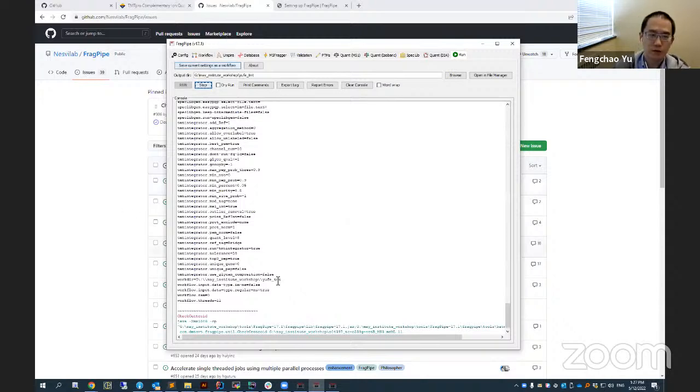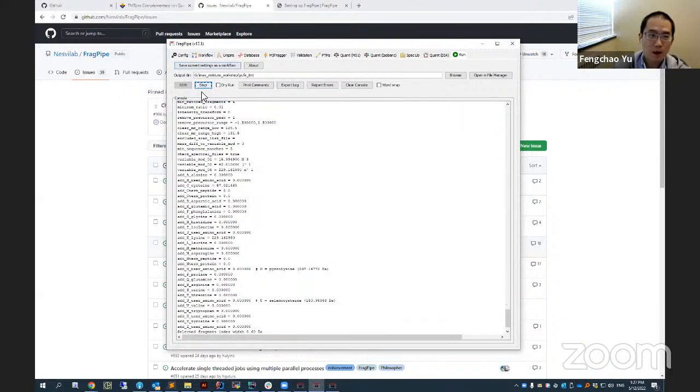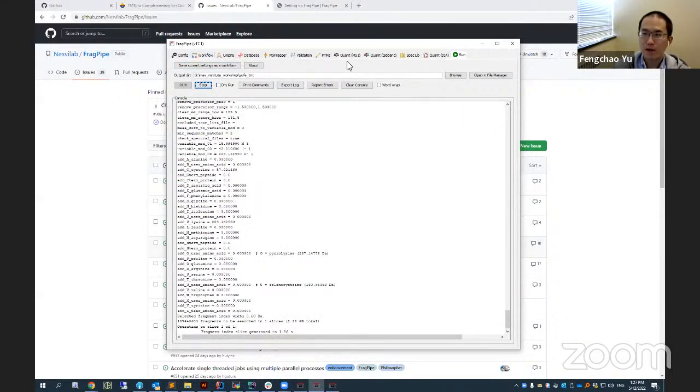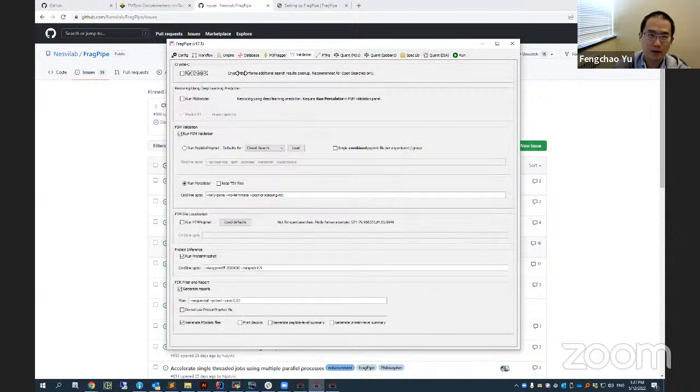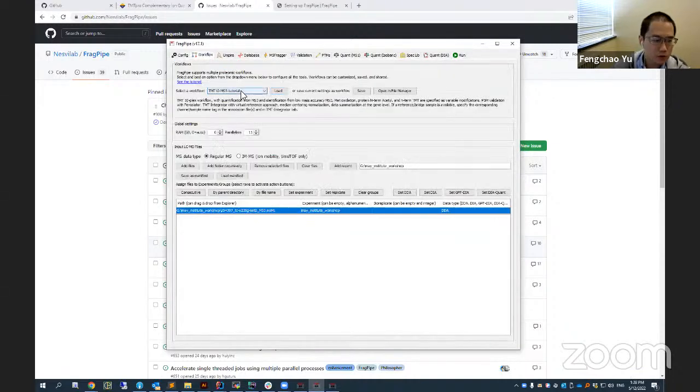It will take a few minutes because the data is not very big for this data set. This is basically the TMT workflow that we are going to show. Oh, by the way, if you want to use MSstats, you can click Generate MSstats files here to let Philosopher generate the MSstats file. Later on, you can give that file to MSstats and run the R programs there.